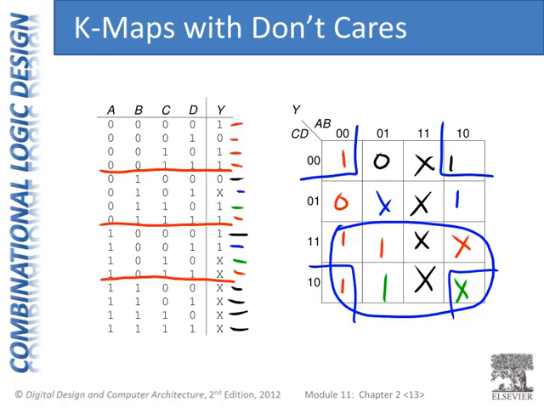Okay, so again, let me reiterate, this is the common error, to make that circle just that big and not use the don't cares, but we want to use the don't cares to make our circle as large as possible. And now we look and we see, well, there's just a lone 1 that isn't circled. So this single 1 right here that isn't circled. So now we look at the options we have.